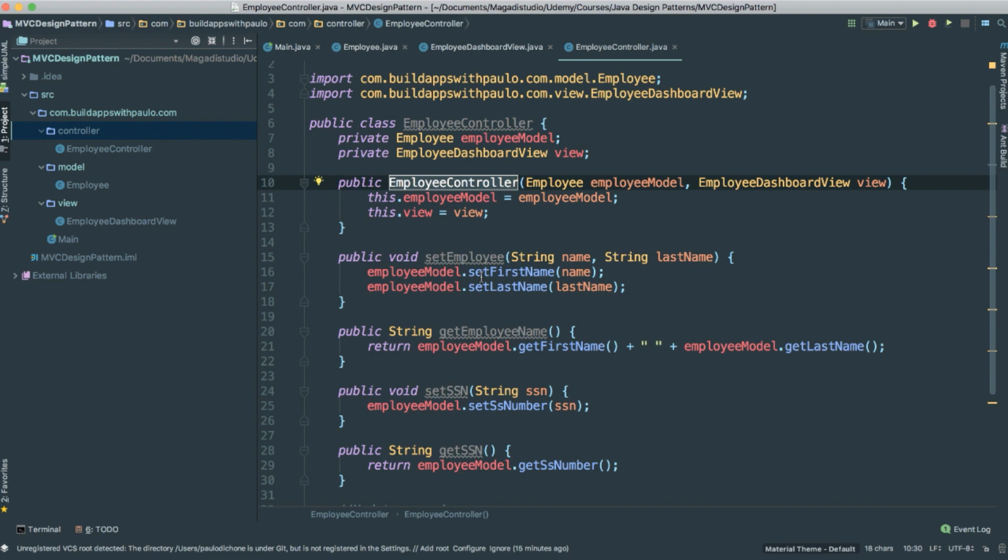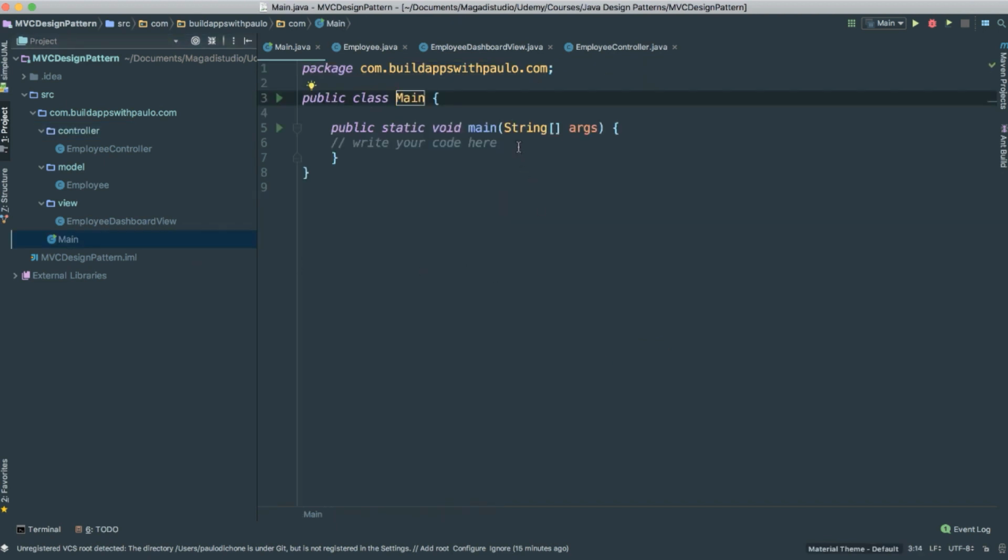So as a good exercise, if you're having trouble visualizing this, I would want you to use the Java Swing framework, or any other framework that you may be familiar with, so you can actually create GUIs, little user interfaces, and see all of these pieces coming together in a real application. Okay, that's a very good exercise for you. But for now, this will work for us so that I can give you a better understanding of the model view controller design pattern. Okay, so let's go to main so we can do a little testing here.